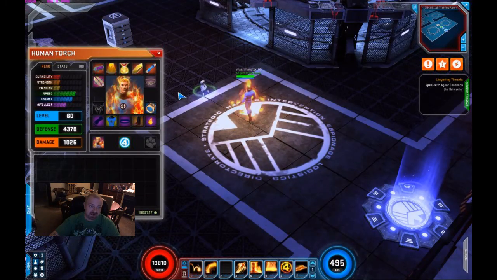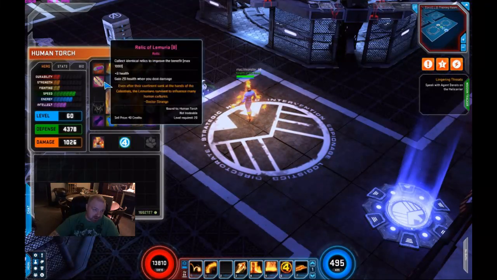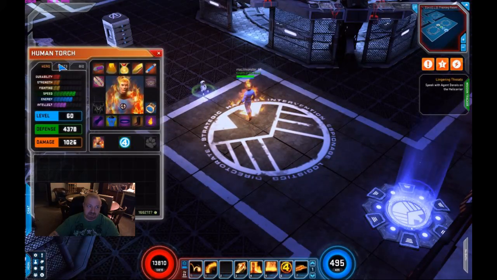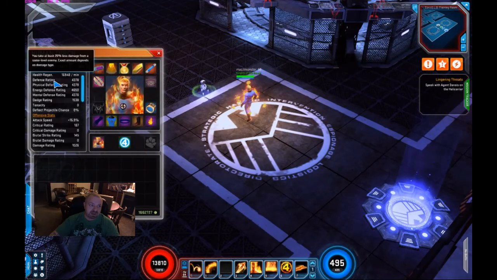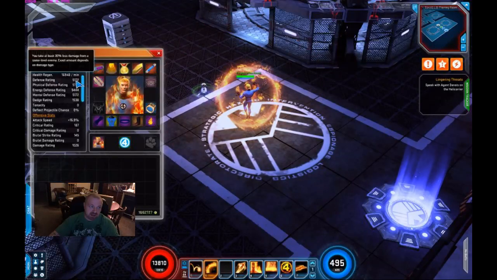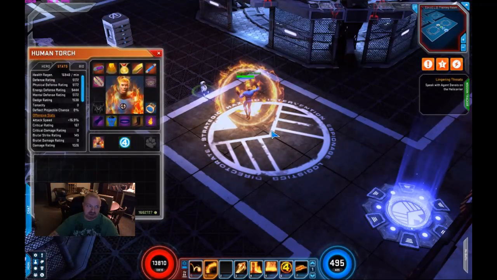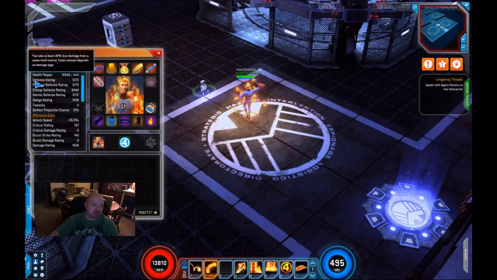It'll happen very easily. Obviously, I'm going to the Relic of Lemuria. You're going to get hit. You're going to get hit hard. Everything's going to hit you hard. Trash is going to hit you hard. You can die from trash. I mean, that's because these stats absolutely suck. But without the Protective Flames, I'm at 26%. But if I turn it on, I go to 30%. Yes, you have to turn it on to get that defense rating. Kind of strange. I know it says passive, but it's not. It's actually active. So that actually is pretty good.